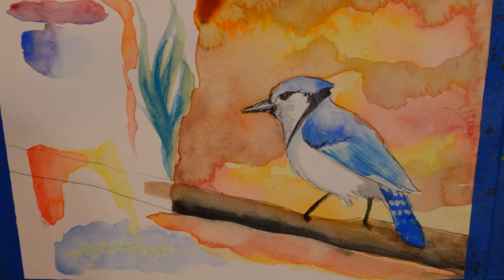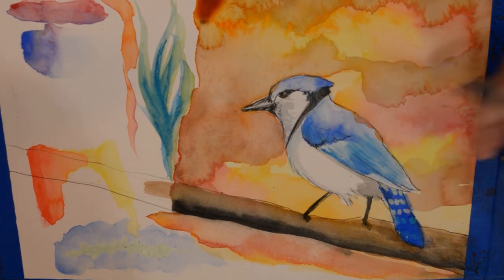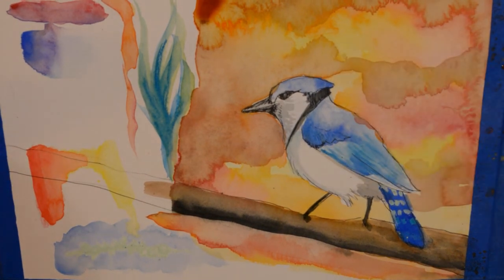Now if I have any pencil lines showing, I can let it dry completely and just erase over top of them, as if they weren't even there. Most of your pencil lines and things like that just disappear after you watercolor. Some last details. Let's say I didn't quite leave enough white in some places, I can go back over it with a white pencil crayon. In this case, the red watercolor. And just bring back some of those areas to a little more white. There we go. I think I'm finished this one.